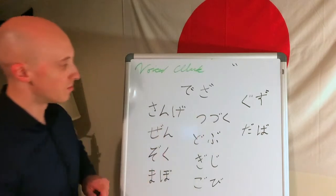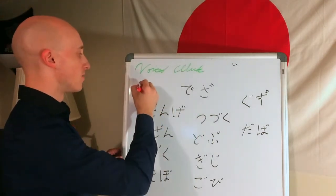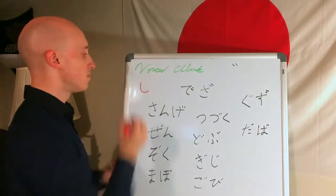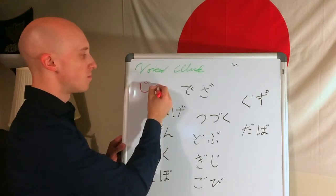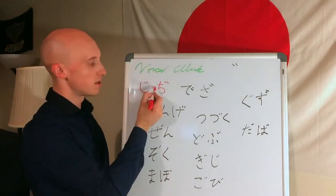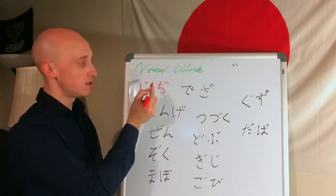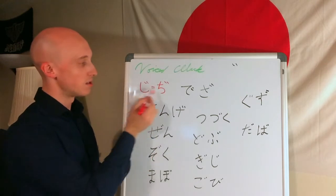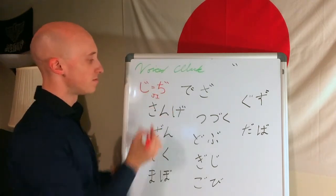Suzuku. So, an interesting thing is that if we have a hiragana, for example, hiragana shi, we're going to see that if we voice it, it becomes ji. But if we have chi, it would also become ji. These sound exactly the same. No difference between them. Even though without the voicing marks, shi and chi do sound different, but ji and ji, they both sound the same. We would write them with a J-I in Romaji.